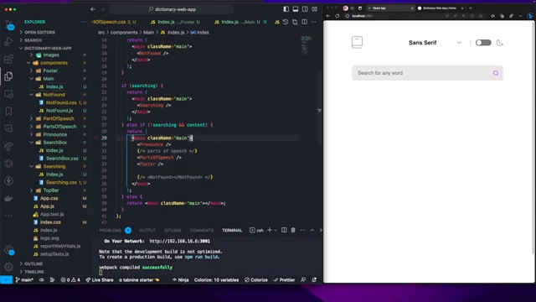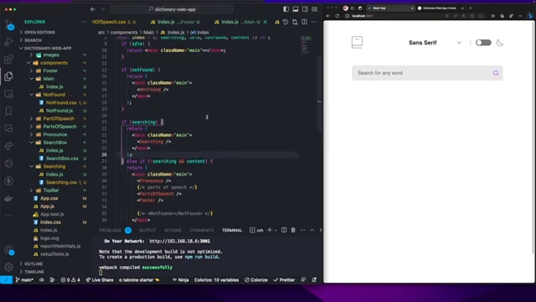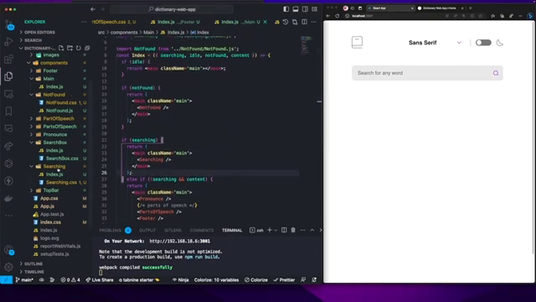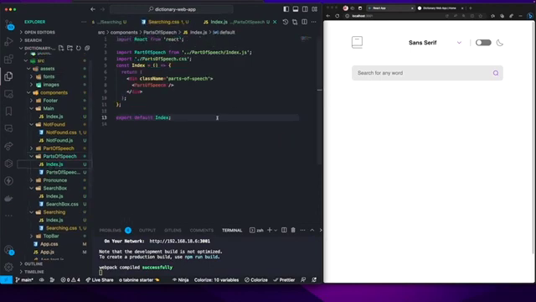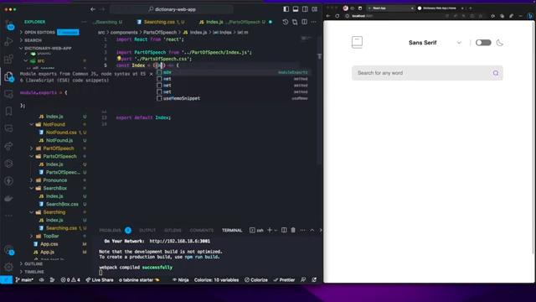But if you go to parts of speech, we just have to modify parts of speech here. So go to the parts of speech, this one. We don't need to add anything, we already have everything. So in parts of speech, we will be passing meanings.